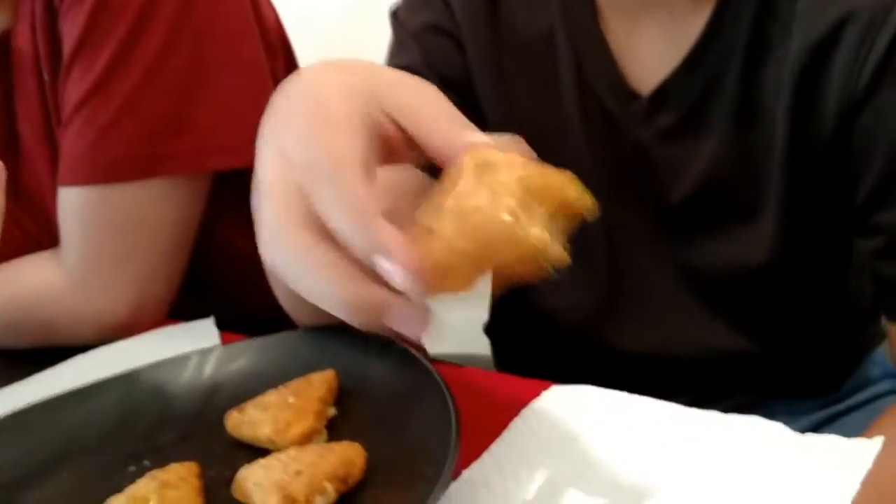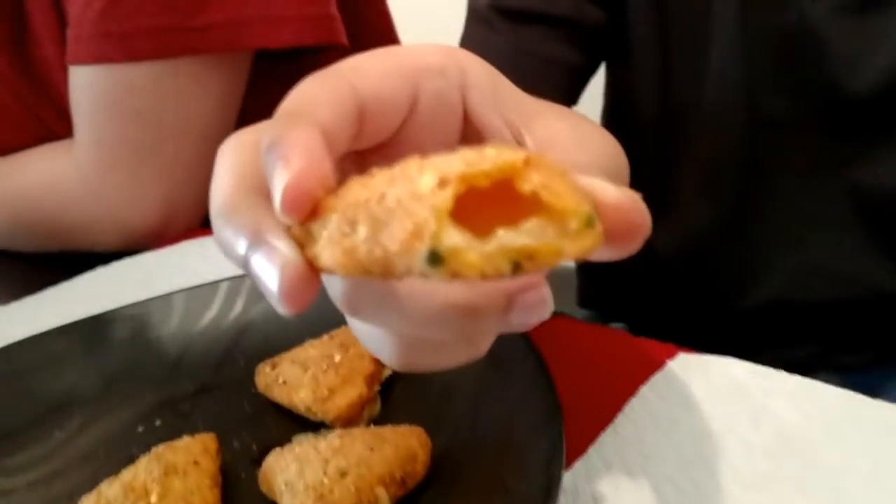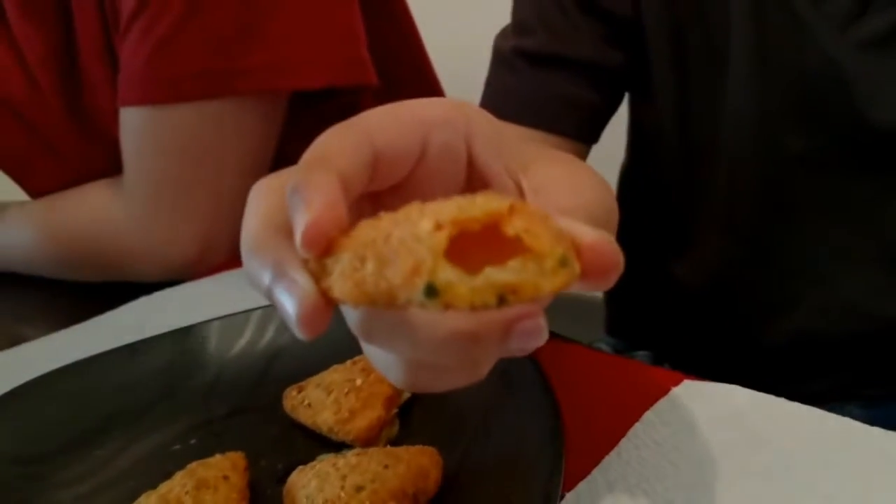I'm half and half on this. Maybe it'd be better without the Cool Ranch. I like the idea of it — you can get a look at that bite. I like the idea of it, but I taste too much of it. Oh, I don't taste any of it at all. Look at my fingers.